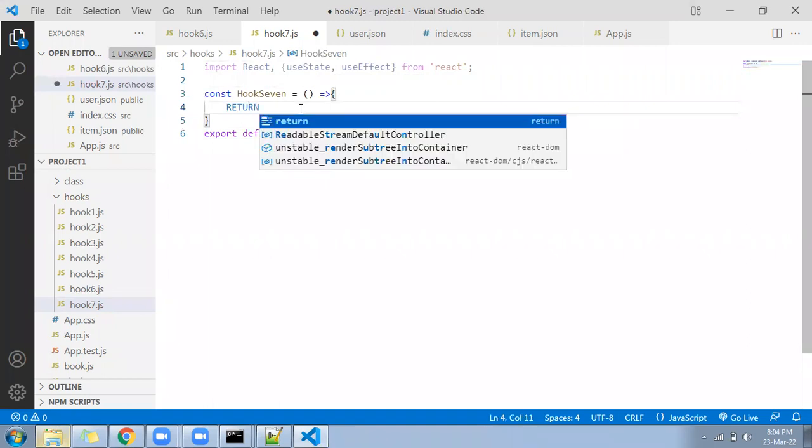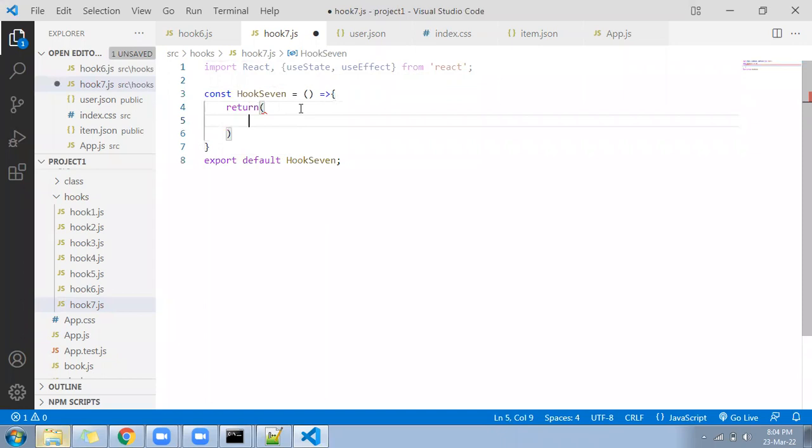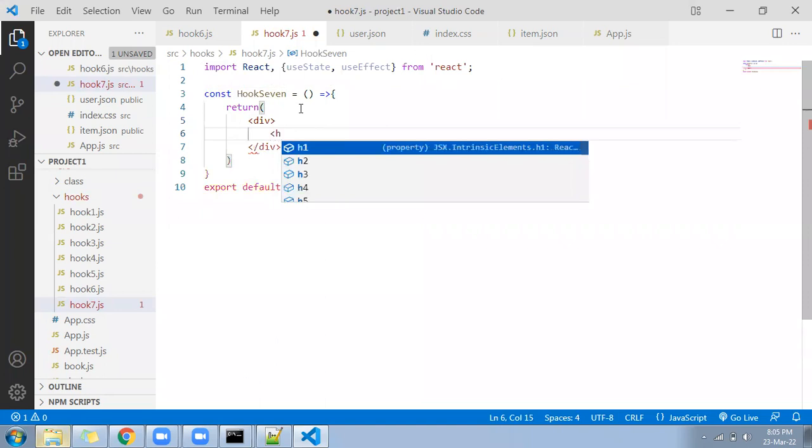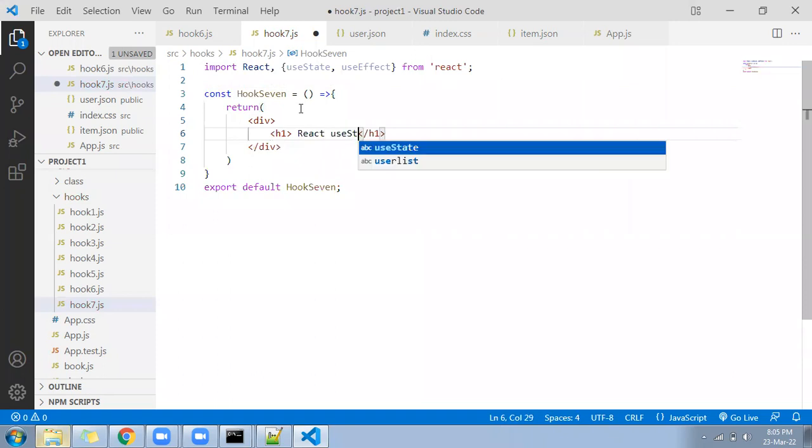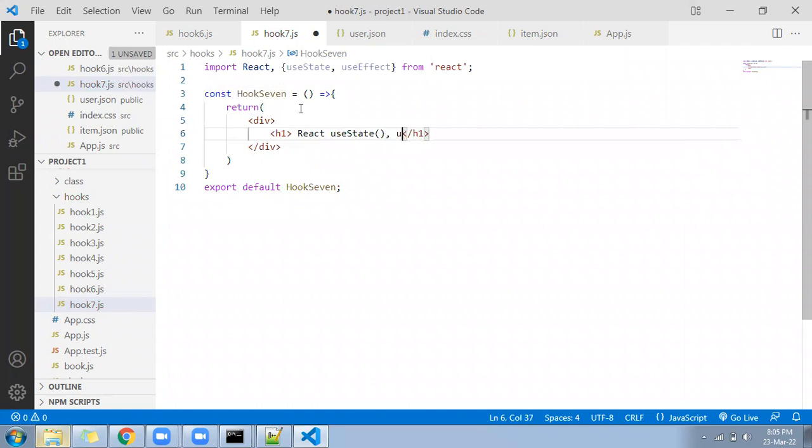Return region. One React: useState, useEffect, useState, useEffect, page function, API example.